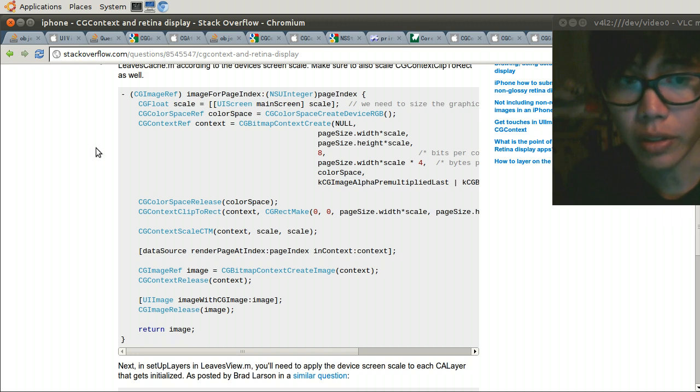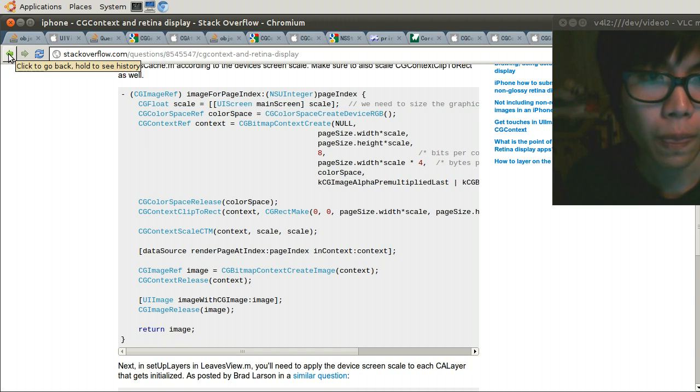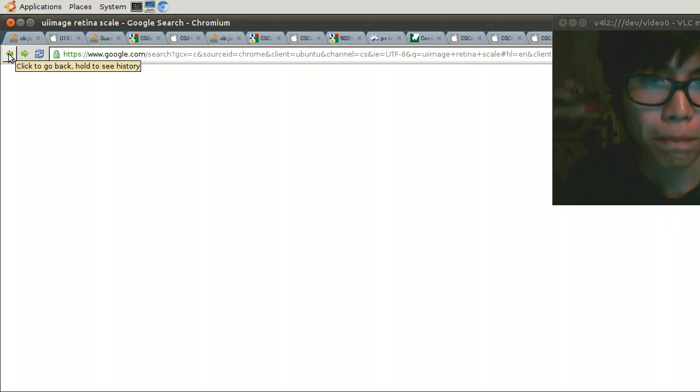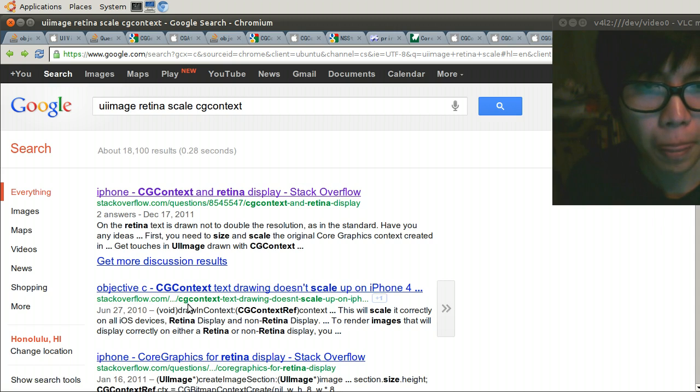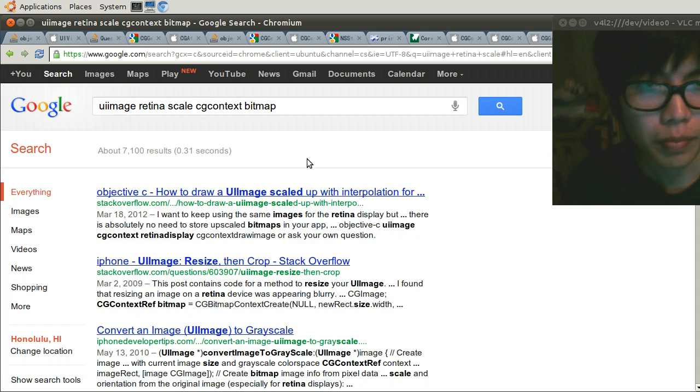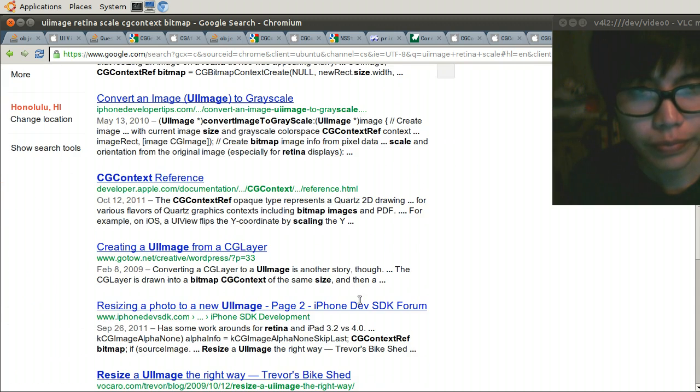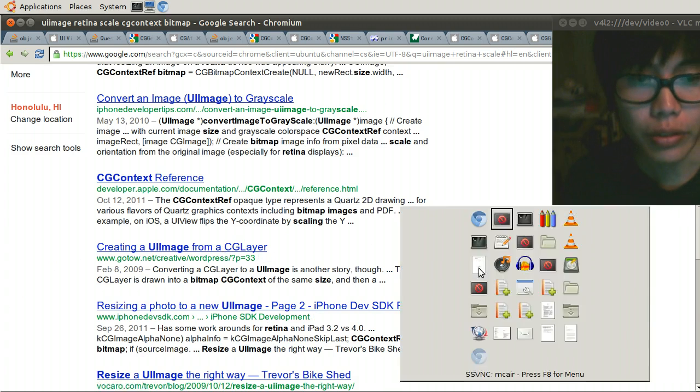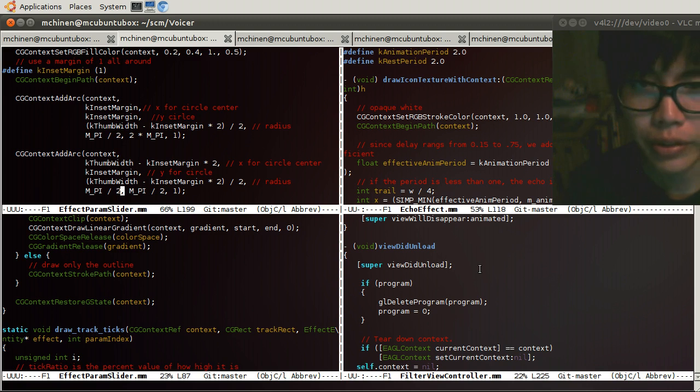Might be this just scale CTM. Another thing we could do is oversample this.